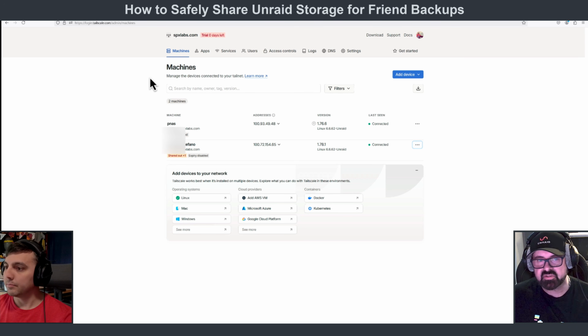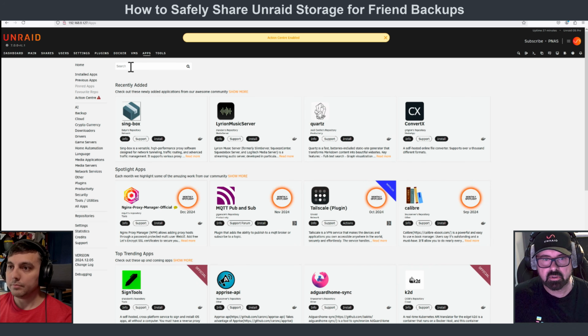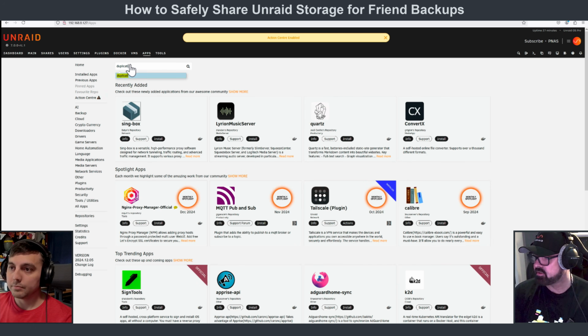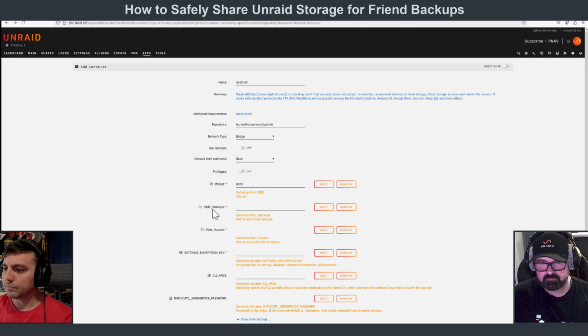So now let's install onto Stefano's server Duplicati, because he's going to need that to connect to Tailvault on my server. So again, just go to the apps tab and do a search for Duplicati. I'll let you drive from here, Stefano. Okay. So let's use the Linux server one, I reckon. These are quite important. The path here where it says backups, this is where Duplicati will back up on the local server. And you can see here, Stefano's got this other folder here for other backups.